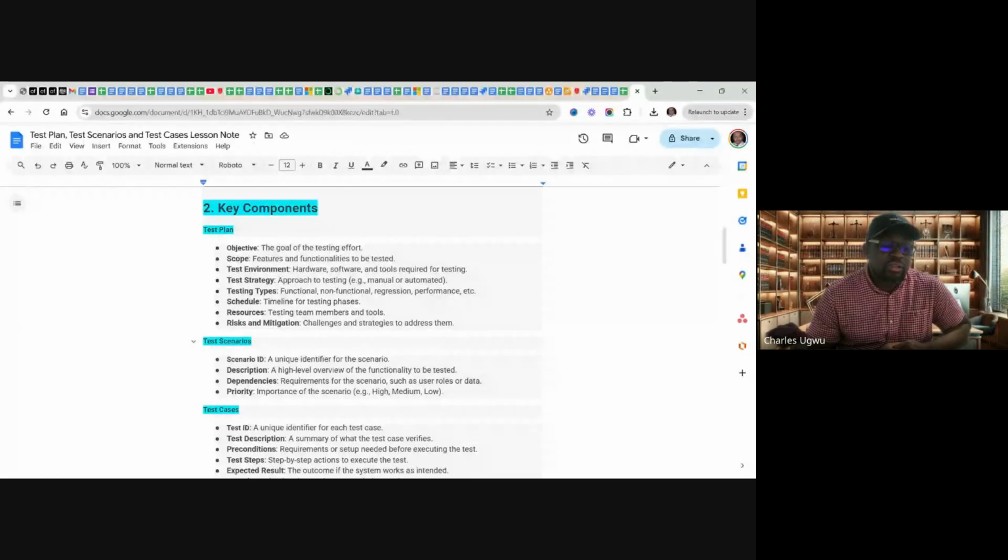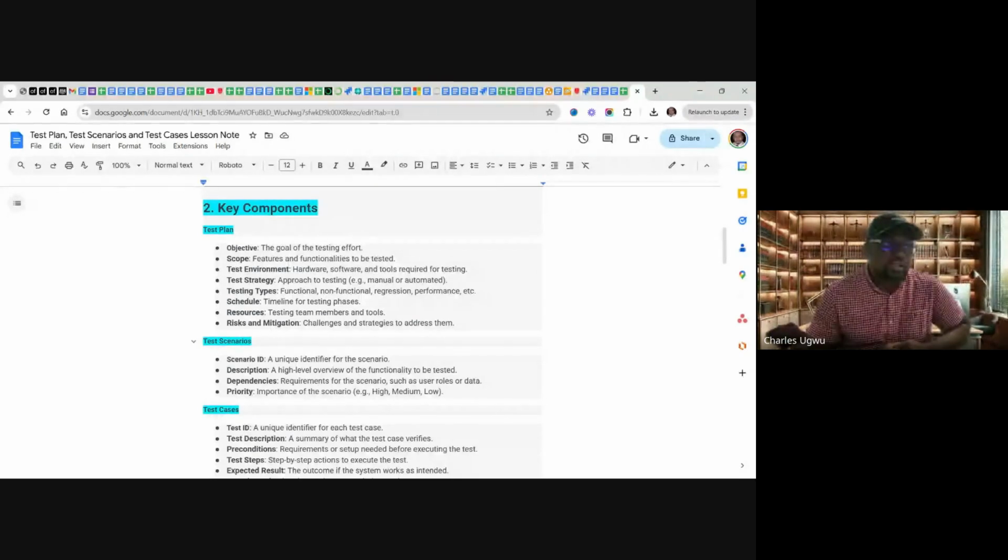Functional testing is mainly when we're testing the functionalities. Then we have other testing for non-functionalities like the speed, performance of a system. You cannot see the speed, but it's there, you can feel it.